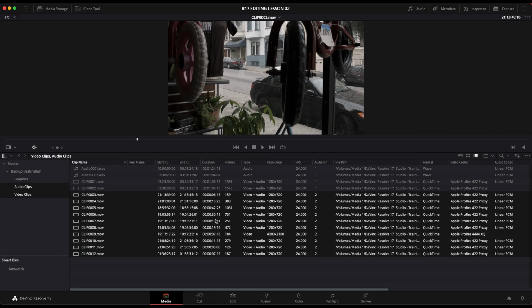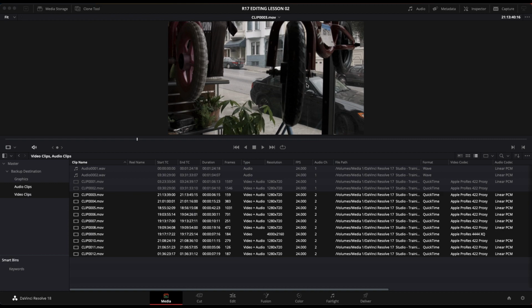So that's why you want to do this first as you're prepping for your edit, because that way you have set everything the way you want it and you don't have to worry about it. Of course, say you set up a specific clip and configure it a certain way, you can always go in the timeline, right click and change the clip attributes. But it's better to do all the clips first, and then if you want to change an individual clip, you can change it later on. So this is why this is so important. And it's just as easy as that.